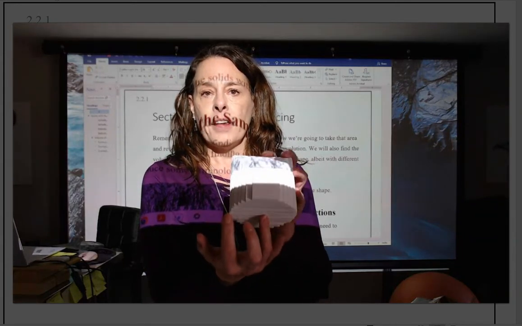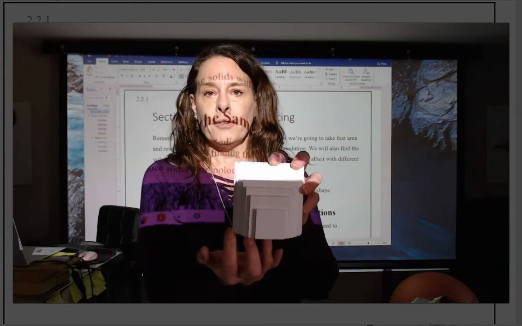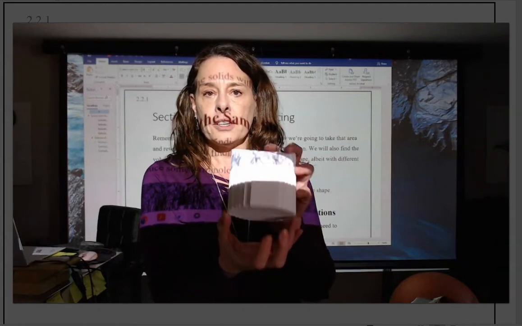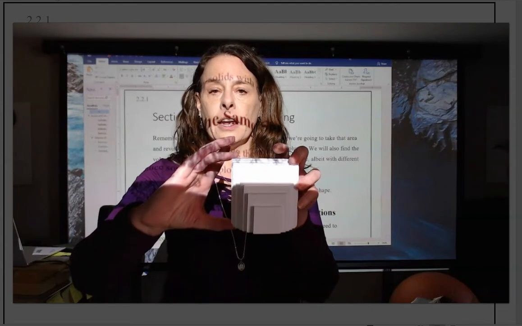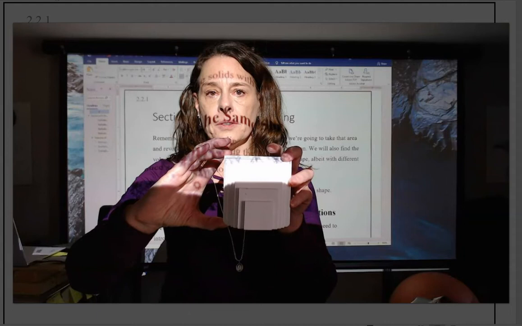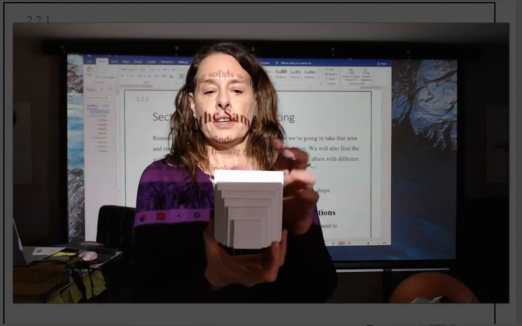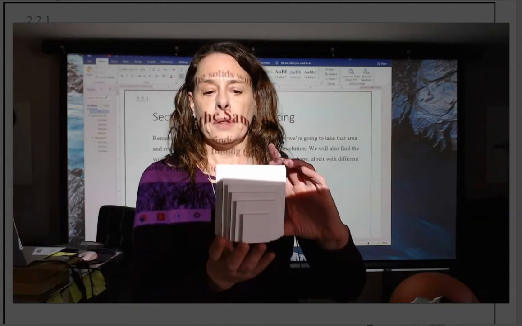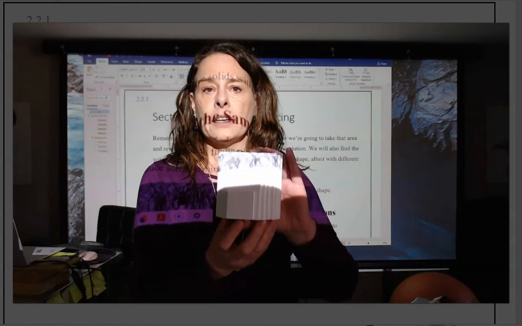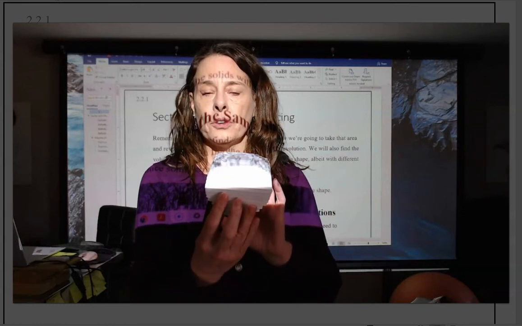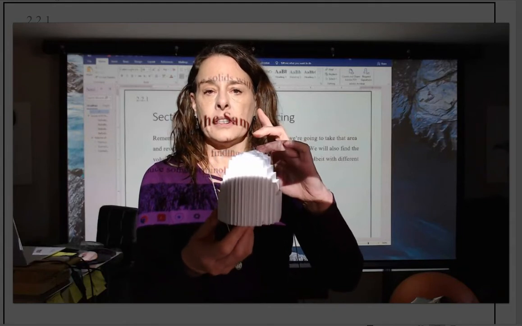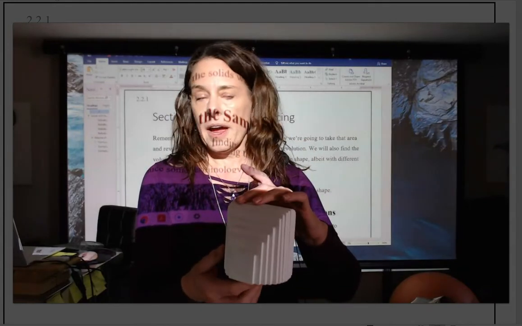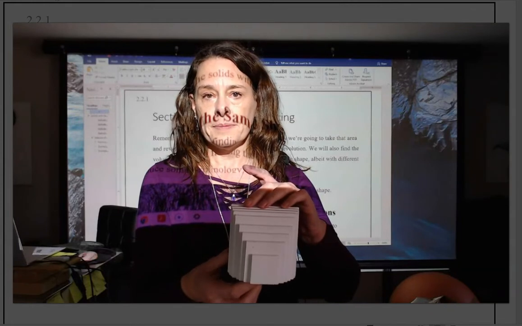So half of that must be, if you're looking at it, you've got a square. This length right here is one length of the square. When you turn it, it has to be the height of the square as well. So when you're looking at these to determine how high off the plane it comes, you're basically looking at the diameter of the circle. That's one side of the square, and that becomes the height. And you can see that as you turn it, you do have the squares on both sides.